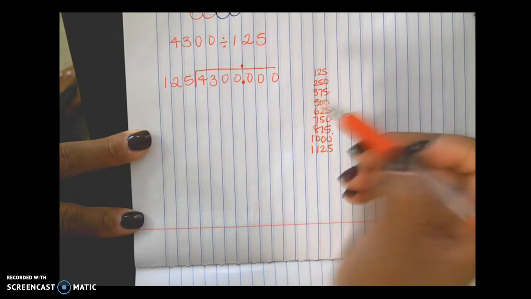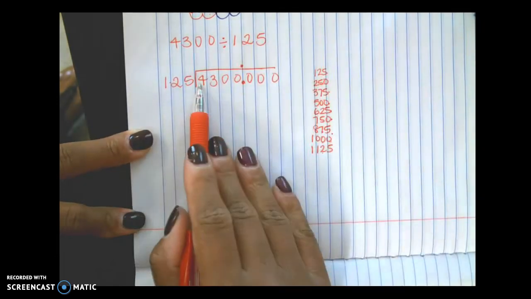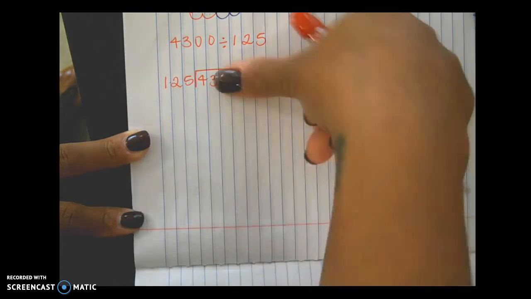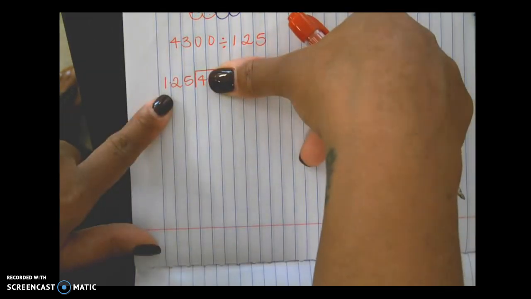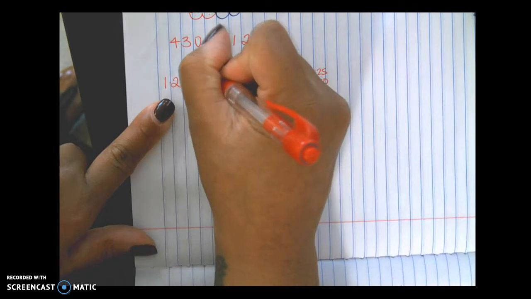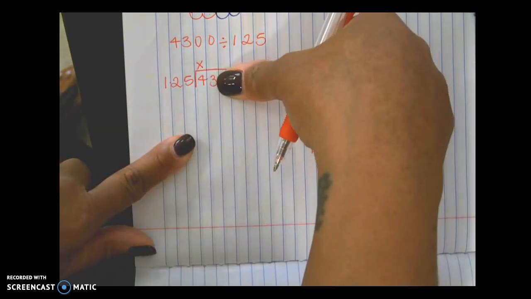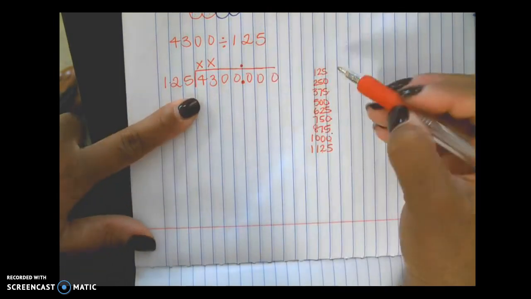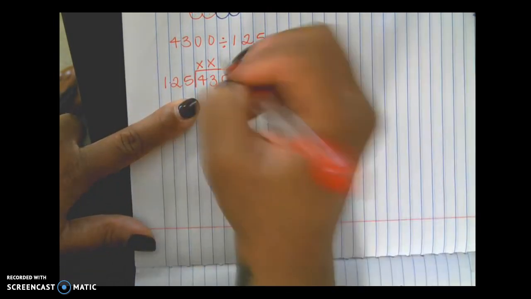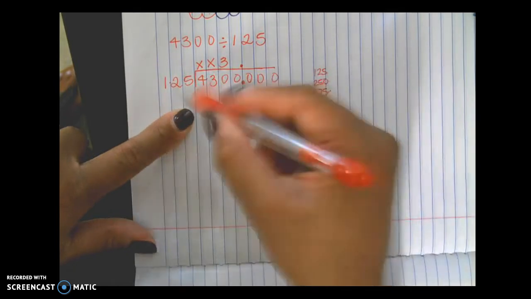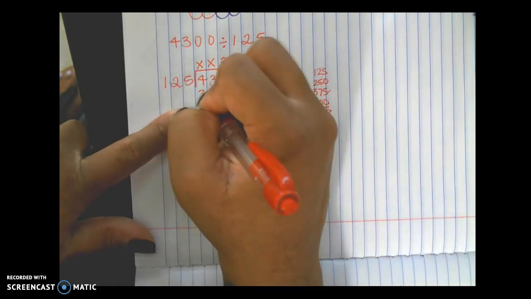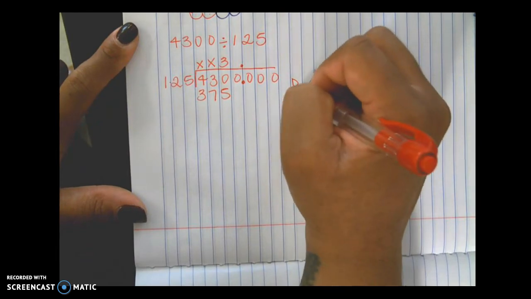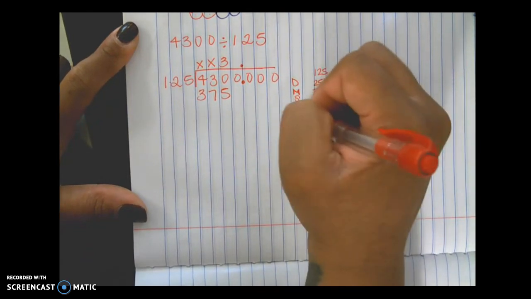Now I need to divide. I write it this way so that I stay aligned with my place value. Does 125 go into 4? If I cover this up, this is 4 divided by 125. That's impossible. Put a placeholder here. Does it go into 43? No. Put a placeholder here. Does it go into 430? Yes. How many times? 3 times before passing. 3 times 125 is 375. Again, I'm doing my division family.